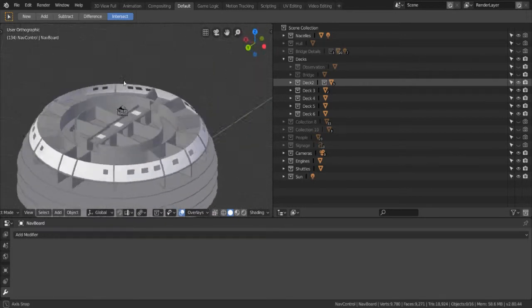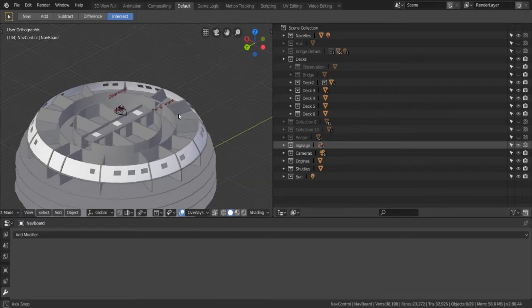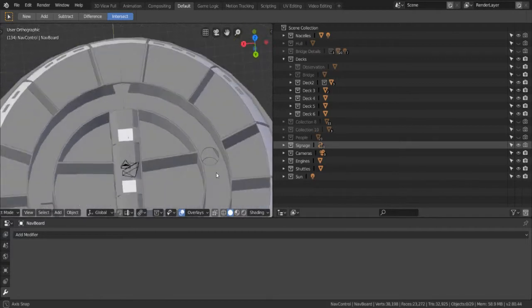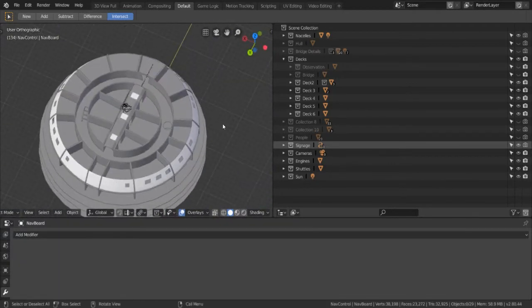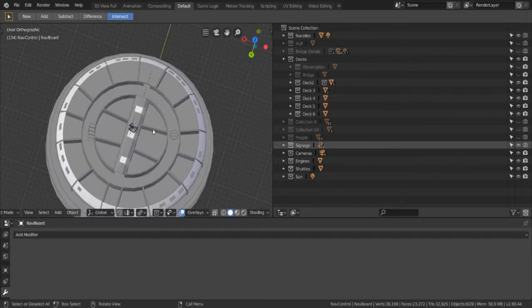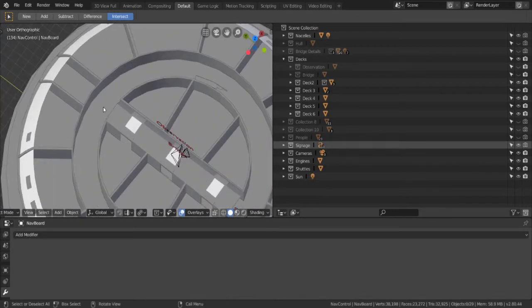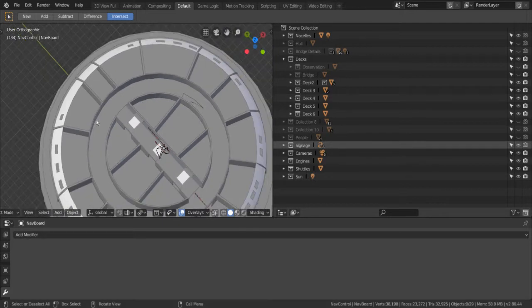Now, if you remember, and if I bring in signage, where did I put my, oh, there it is. There we go. This area here is going to be officers' quarters, officer rooms. Everything down here is going to be strictly just for the officers. I don't know just yet which rooms are what. This here is definitely going to be the bathroom. Yes, I am putting a bathroom in this ship. Why not? It's a fact of life. Every place needs to have it.